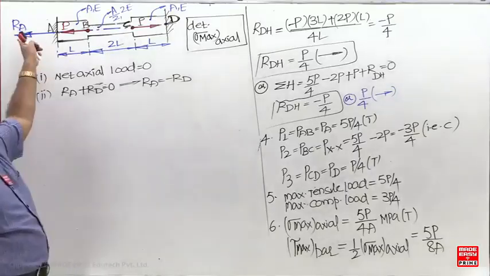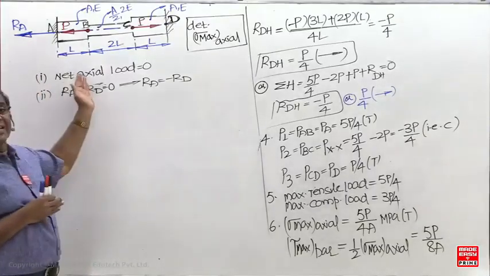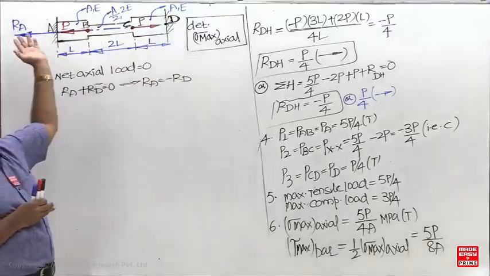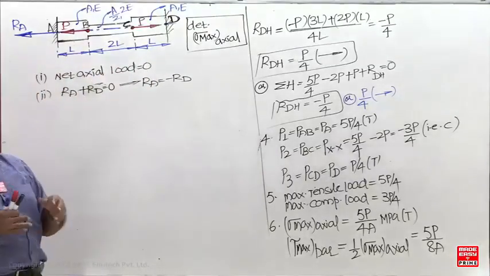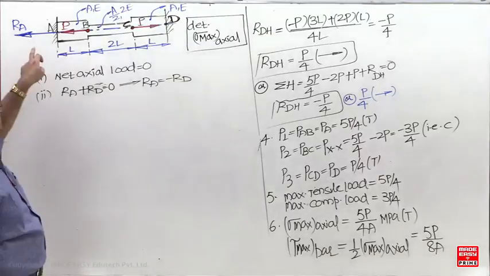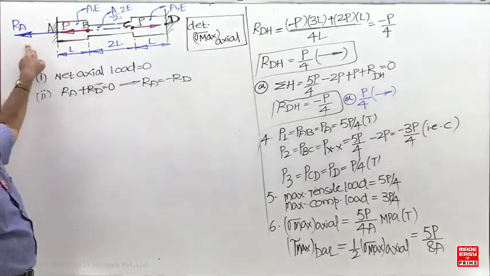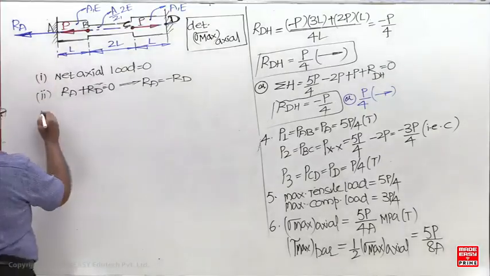This is the assumed direction, arbitrary. In all the previous questions, if the net axial load was towards the right side, you kept the reaction towards the left, but here the net axial load is 0, so we don't know the direction of the reaction. You can assume some arbitrary direction. After calculation, if I get a positive value, it is correct. If I get a negative value, it is incorrect. Then you can use the shortcut method now.